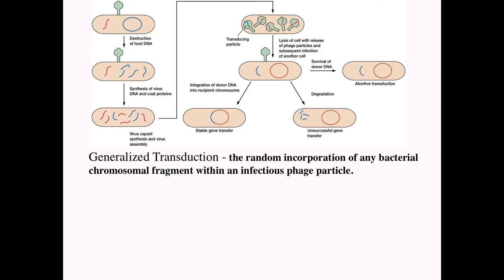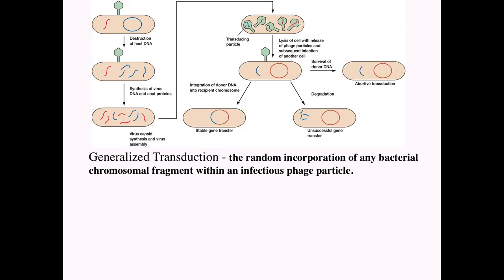So here on the top you see a standard infection. A virus has injected its DNA into the cytoplasm of the cell. And in the process of killing that cell, in the process of producing new baby viruses, the host genome gets degraded, in part as a resource, to free up nucleotides to synthesize the new viral genomes. But some of those fragments are just broken up into random fragments. Most of what's going to be packaged and released from that infected bacterium is going to be bacteriophage particles that have viral genomes in them, perfect viral genomes and nothing else.